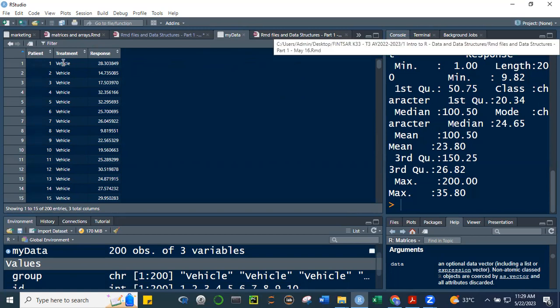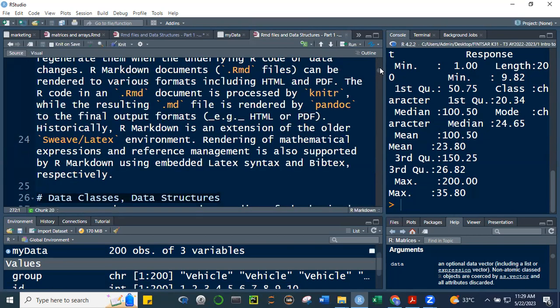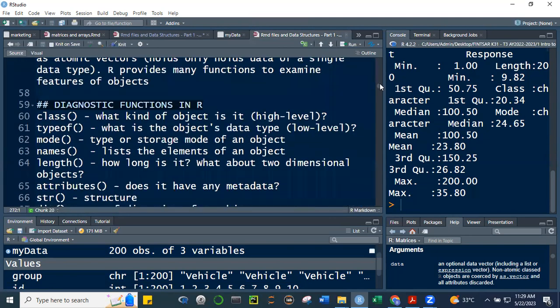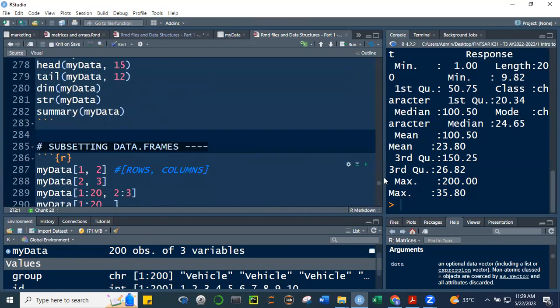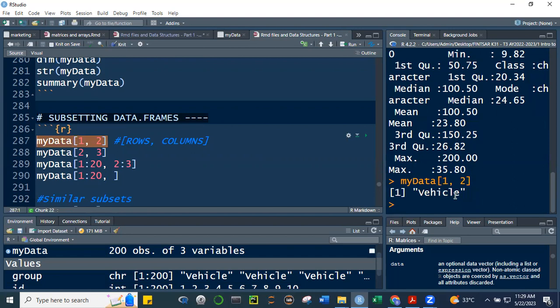If we're going to subset that, okay, this one is going to be, ang answer dito will be vehicle. Let me copy this. Control C, dito ko na lang. Okay, so vehicle siya.